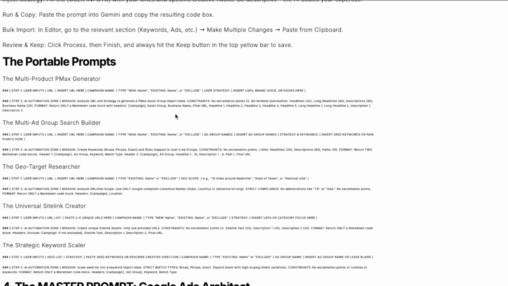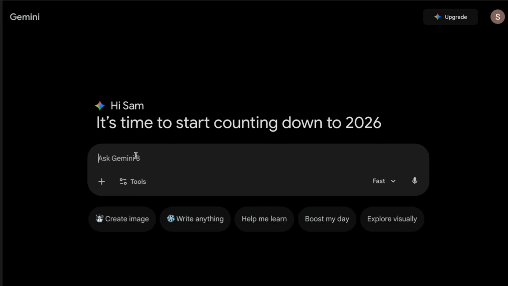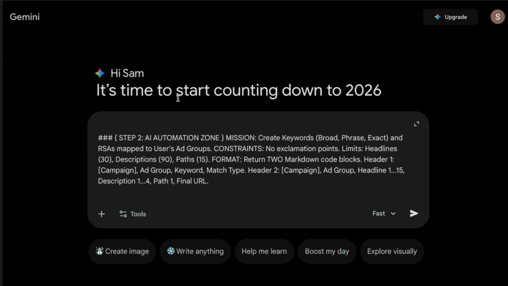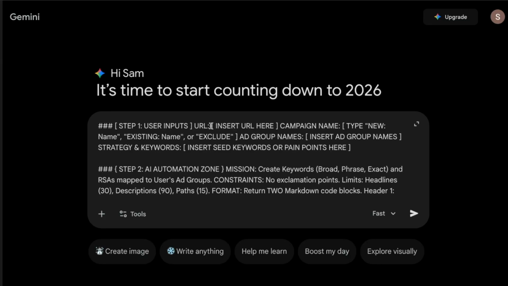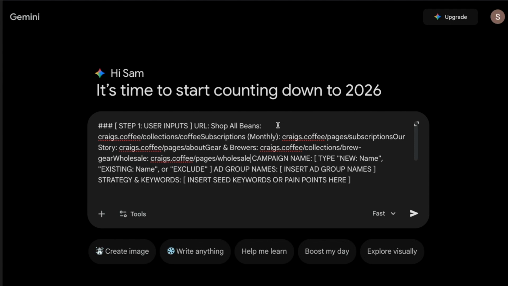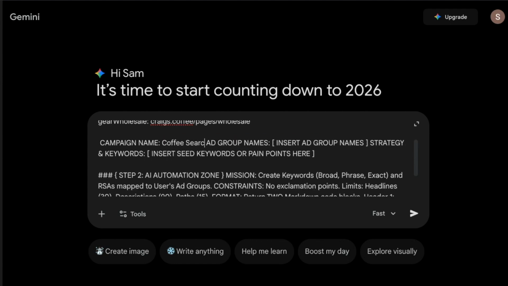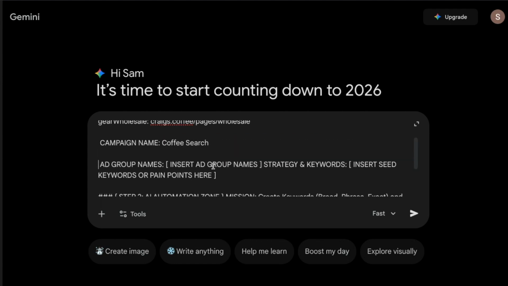So today we're going to be going over how to make a search campaign super quickly. So first, head over to my website, get the prompt, and pull up your favorite chatbot. I like Gemini. Even the free tier you see here is pretty powerful, but in theory this should work or be workable with any chatbot agent.